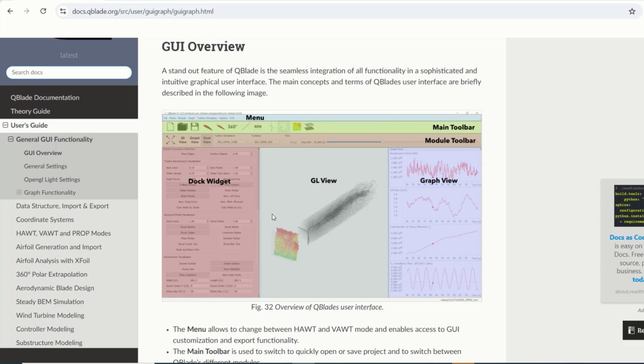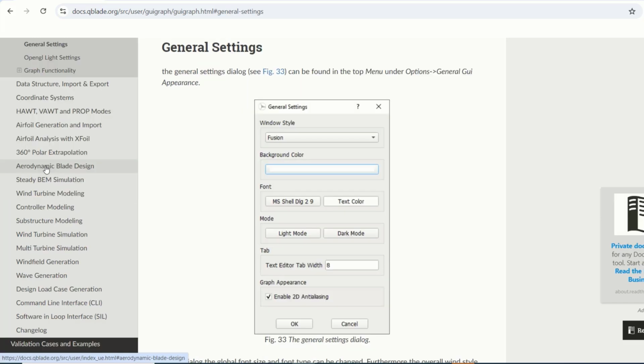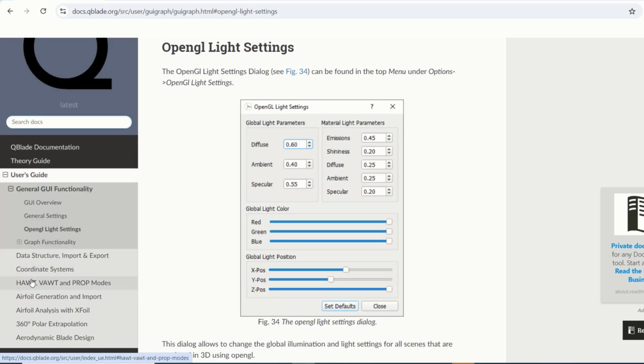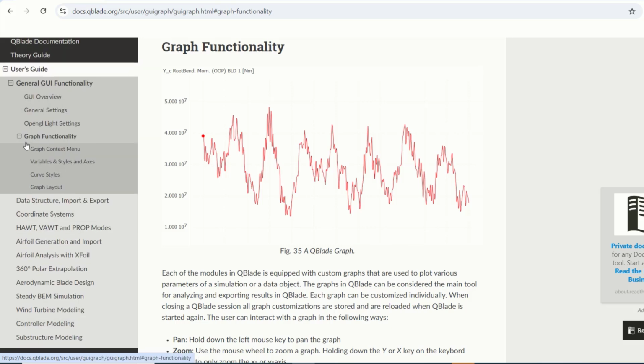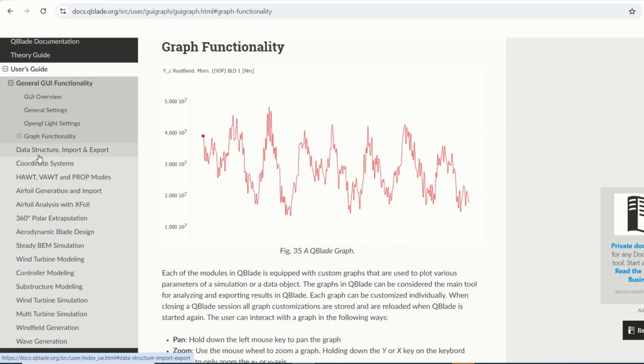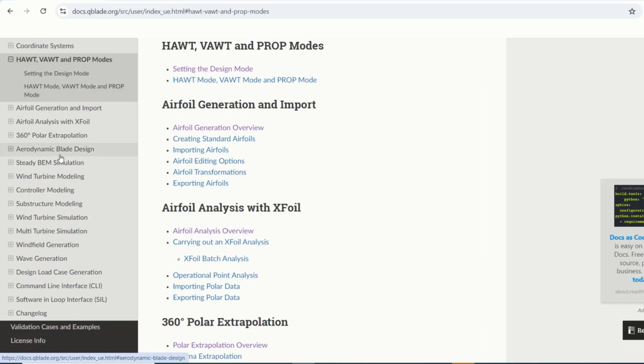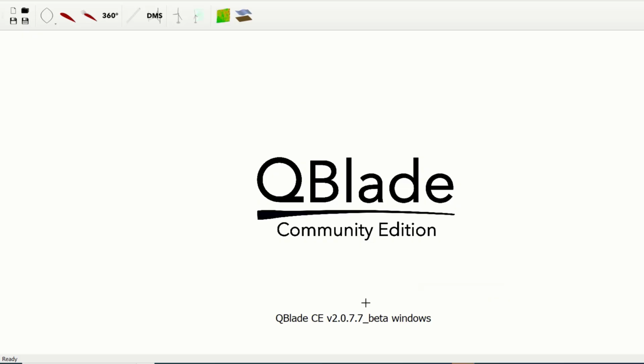So you have general settings, and there are different things you can change. These are things you can study on your own to see how they work, but it's just for you to know that these are all here one after the other. When you want to generate your own wind turbine configuration, you select each of them and use them one after the other. In this video I just want us to see how the models that have been generated by QBlade actually work.